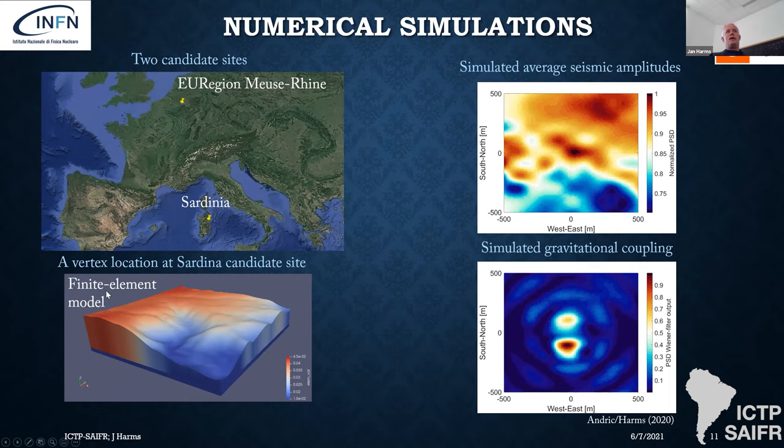And so we have started to set up finite element modeling, taking into account the topography and geology of the site, and use that to predict gravitational coupling between seismic fields and underground test masses. Based on that, at some point the seismic data will come in from the measurement campaigns, and you put this together to construct, for example, through Gaussian process regression, a surrogate model of the noise cancellation filter. Then you use that to calculate the optimal sensor locations to do the cancellation.